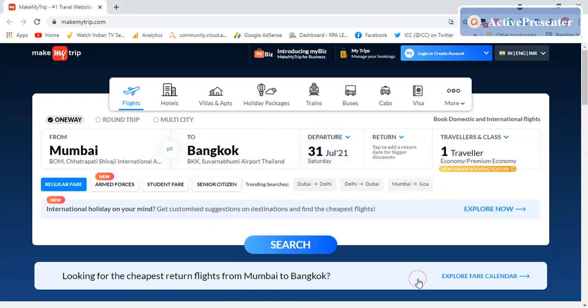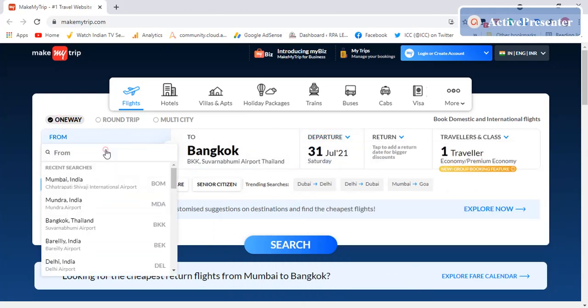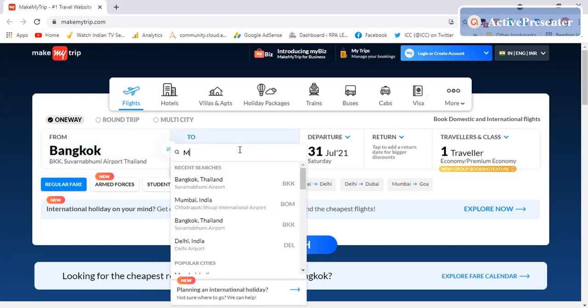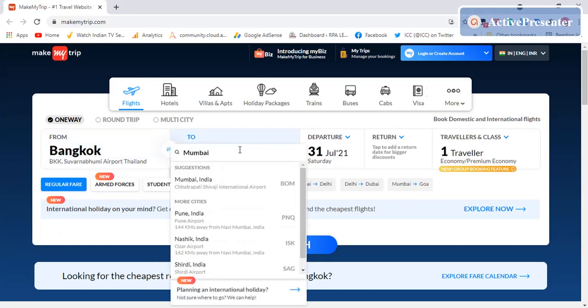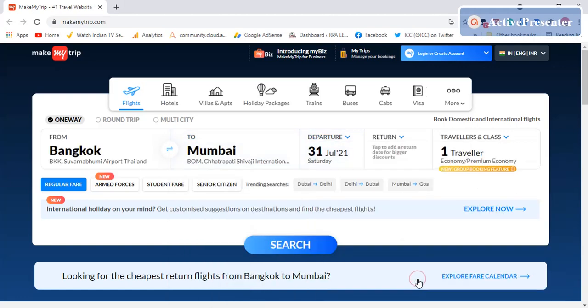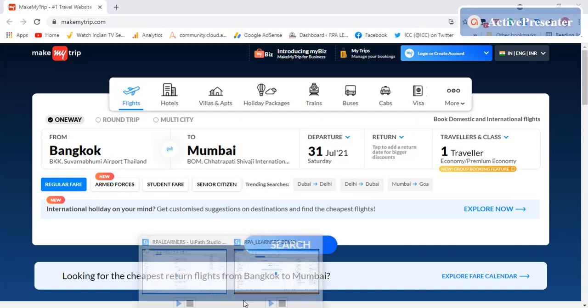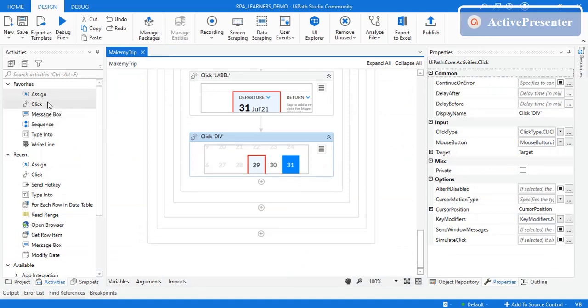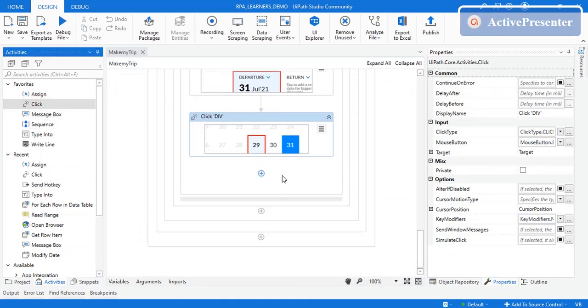It is Bangkok, and then it will wait for 3 seconds, do the same thing. And in the departure, now you can see that it selected 31st July, and then it went for the second row which is in the Excel. So it selected the Bangkok and then it selected the Mumbai. Now in the reverse values, and in the departure it will select 31st again. So our workflow is working now, and let's also do the same for the second one.